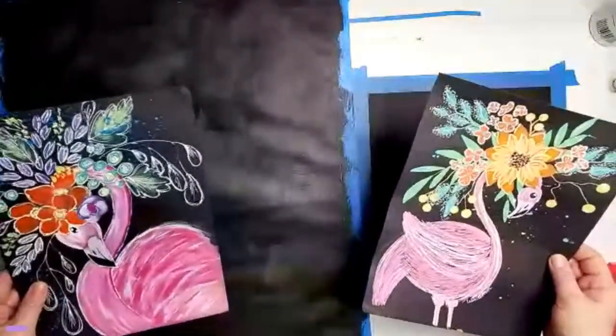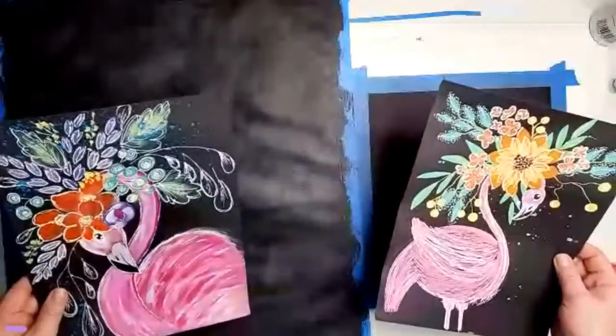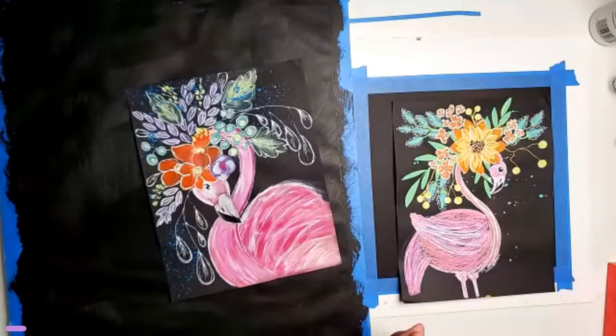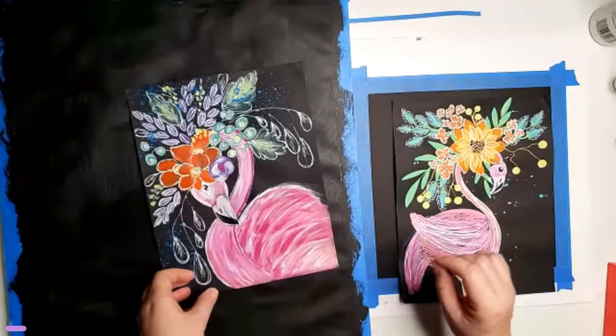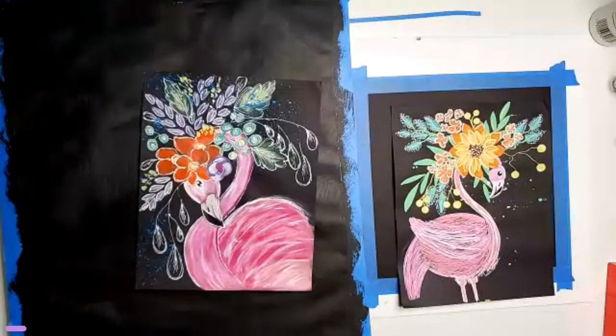And what else? Oh yes, for this white outline, you can use a white gel pen, a fine tip Posca pen, or you can try and use a super fine round brush. Okay. All right. Give me thumbs up or tell me that you're ready to paint and we will begin.